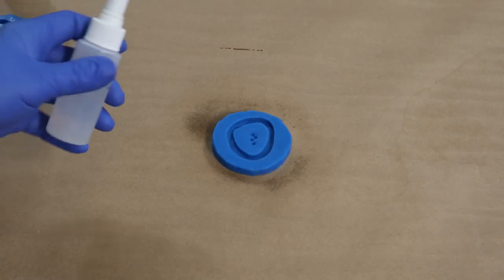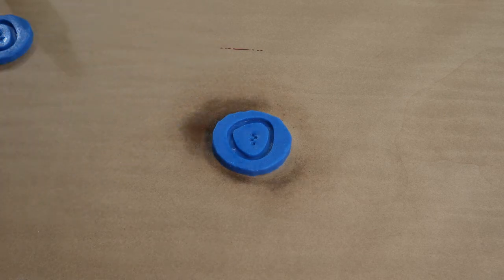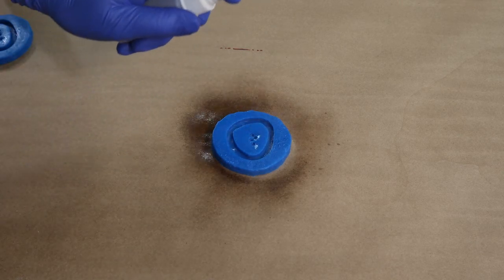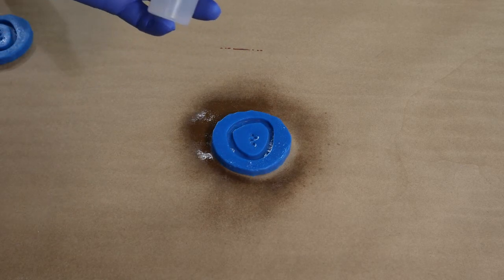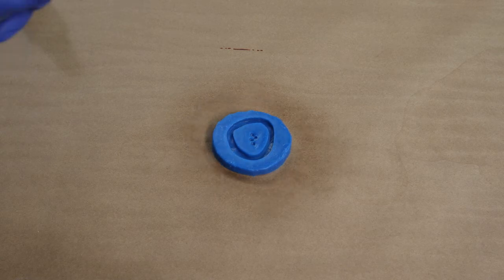First, the pump sprayer. The acetone flashes off pretty quickly, so you can get in and do another layer pretty quickly. Now, thinning it as much as I did, it's actually coming out of the pump sprayer pretty well. But because it's thinner, you're having to do more layers. You just want to be careful not to overspray and get your cap plastic too thick.